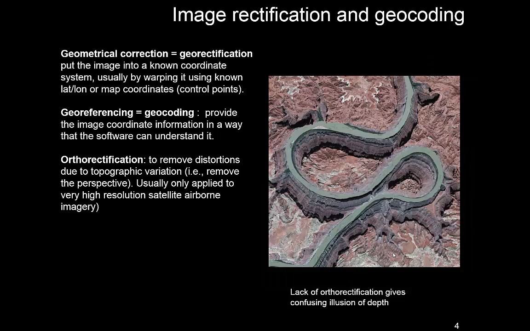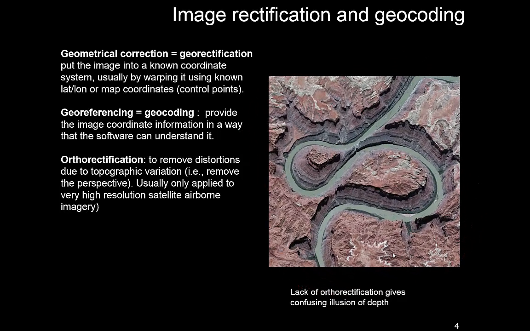Ortho rectification — or rather the lack of it — is the reason that this image we saw before looks so weird. When you look at it, it might seem that the river is floating on top of the landscape, but that's just because we're looking at it from the wrong orientation. If I turn the image around, it starts to make more sense — it is actually cut into the landscape. You can see effects similar to foreshortening: the slope is hidden behind the steep slope due to perspective, and shadows cause that slope to occupy more space in the image than it does in reality.